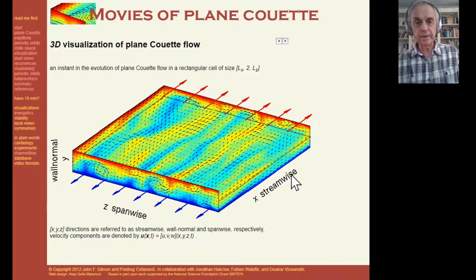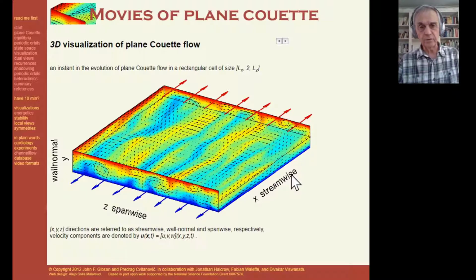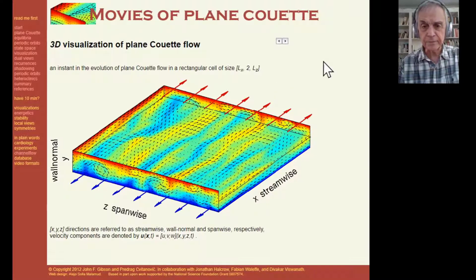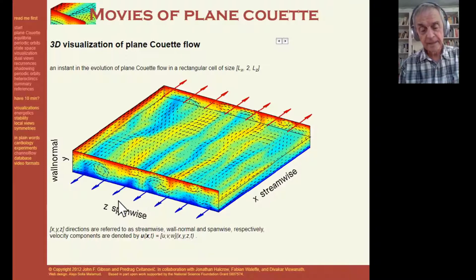So the idea of Couette flow is that you have 2 infinite surfaces, bottom and the top, and they're counter-moving, and it's natural to go to the frame where they're counter-moving with the same and opposing velocity. And the effect, so the top one here is going away from us, and that's indicated by the red color. So whenever you see a red color, that means streamwise velocity that's going away from us. And whenever you see a blue velocity color, that means the liquid is going toward us in this particular visualization.